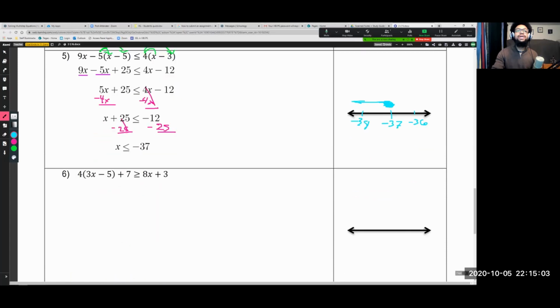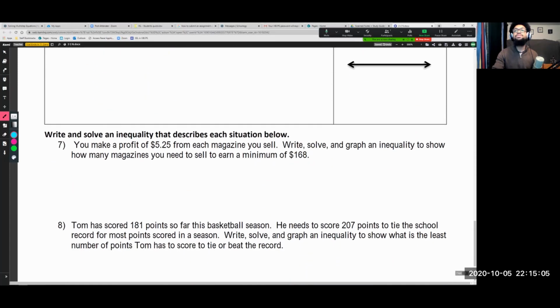All right, now let's look at number 7. We hate word problems. Just kidding. We don't really hate word problems. We just have to be careful when we're doing these. All right. So let's take our time, read through the problem, and go from there. We're going to read through it, set it up, and then solve it. The setup seems to be the hard part oftentimes, so let's be careful.